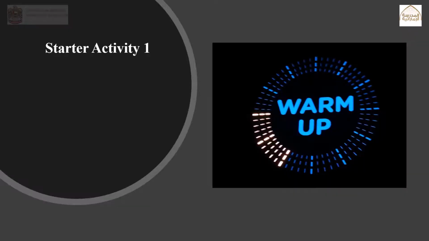Let us warm up with a small starter activity. This starter activity is based on all that you have learned in grade 9. You will work in pairs of 2 and you have 3 minutes to complete the activity.